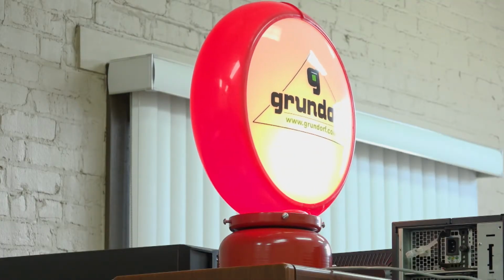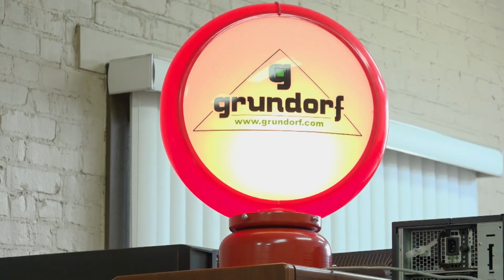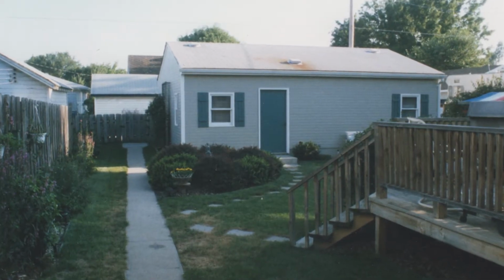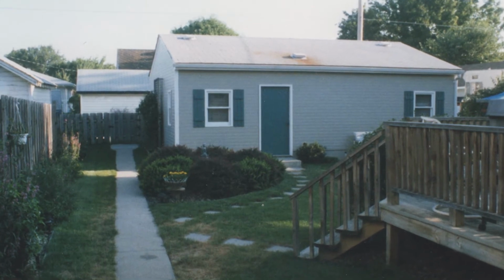Frank and Susan named their company Grundorf. Word of their equipment was spreading across the music industry, and soon there was too much work for Frank. While Susan didn't know how to build the equipment, she was able to help with other important aspects of the business. Production was done in our little garage, and I had a card table set up in the basement. That was my office, and my typewriter was sitting on the card table.